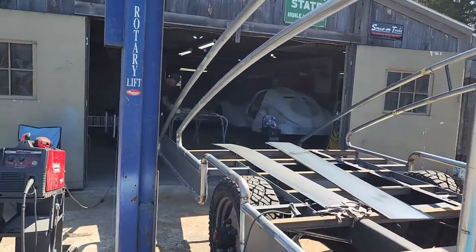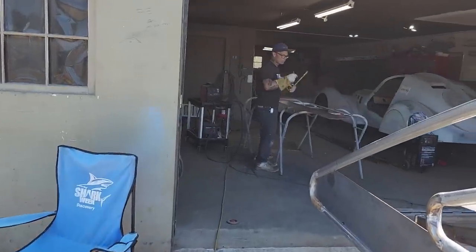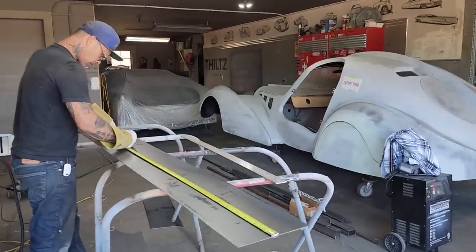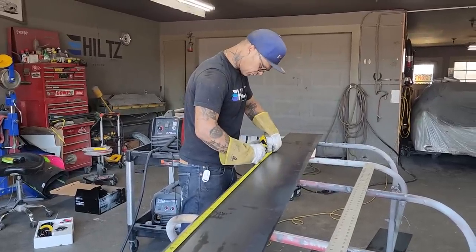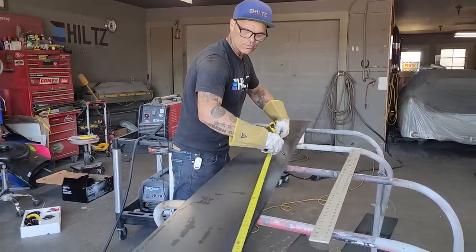Also, we had no other way to get this metal home, so that's why we cut it up too. There was another reason there. To put a 4x8 sheet in the back of our Suburban was a no-no. 55. I'm just gonna do it on either edge, keep the tape straight, and that way I know I'll have it.